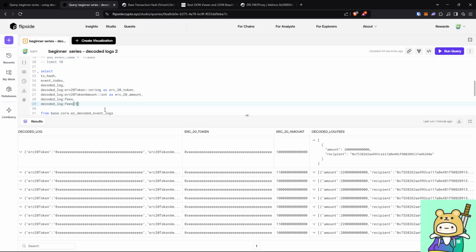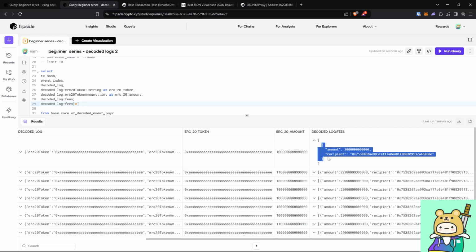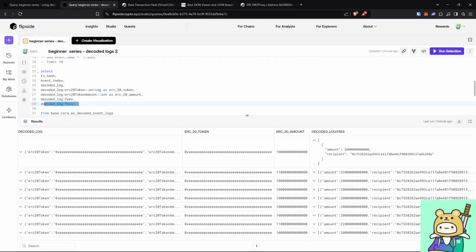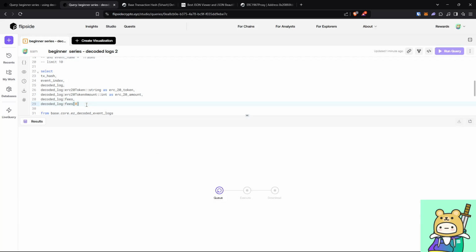If you do 1, it means give me the second element of the array, but there's only one element here, so only 0 works. And if you query this, it gives you the curly brackets, which is a JSON column. And so you can continue on this road and say like amount, right? But I'm not going to do that. I'm just going to run this query and show you what it looks like.